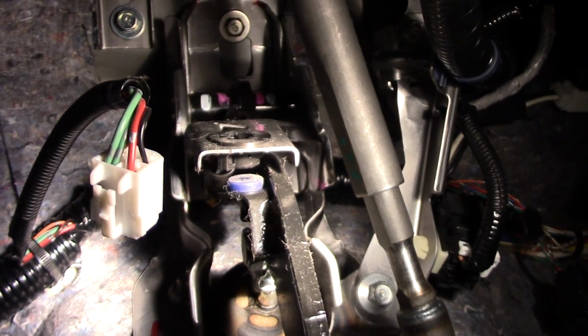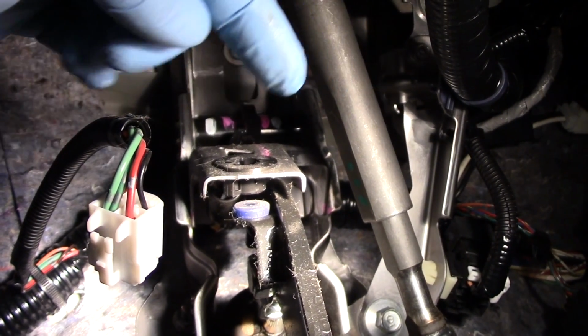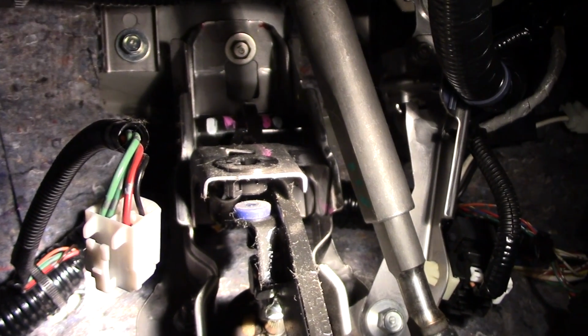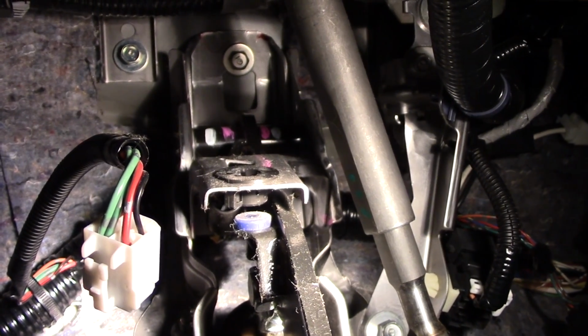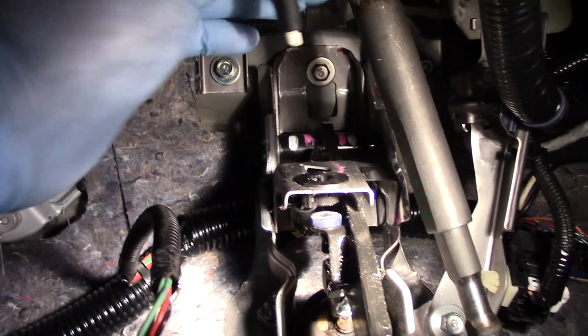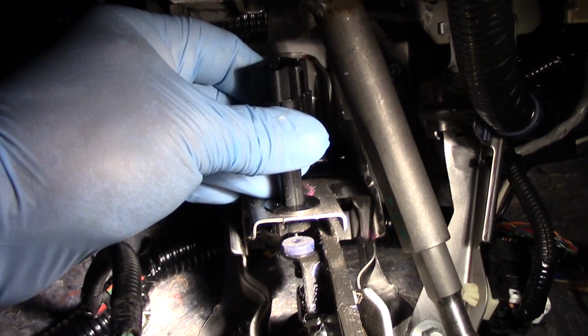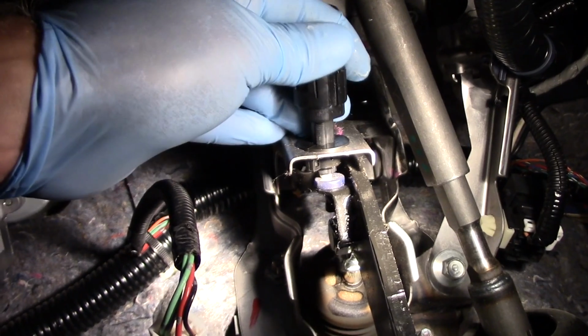Now I'm simply going to take a screwdriver and get the old retainer clip out of here. And then I will come back in with a new retainer clip and we'll do the install process. I've swapped out that retainer clip. Now I've got my new sensor here, and I'm going to attempt to get it lined up in the hole here, and we'll push it in.